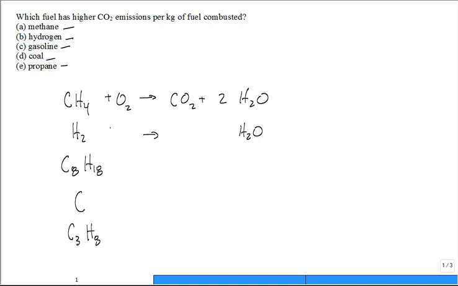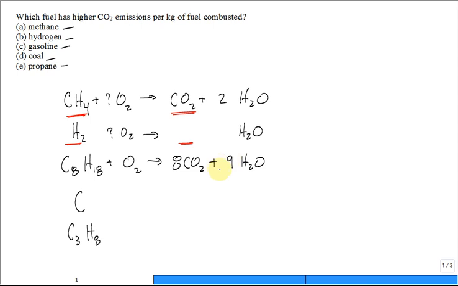Now, you can come back and you can fix the oxygen if you like, but that's not the important thing. The important thing is how many CO2s are produced per fuel. And in this case, guess what? How much CO2 per hydrogen? 0. That's the lowest. You don't have any CO2 production when you combust hydrogen. Okay, so let's not worry about some balance for the oxygen, because that's really not the important part. But what about the gasoline? Does it go to 8 CO2s?